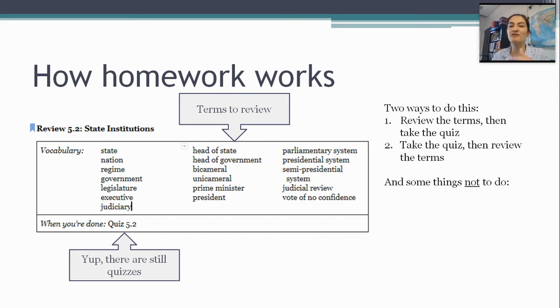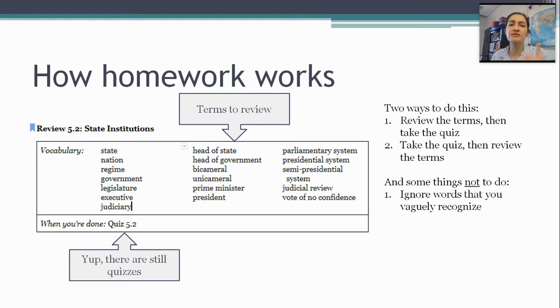However, there are some pitfalls of this approach, especially with that second one. And so I'm just going to give you a couple of don'ts. First, please don't skim through these lists and be like, unicameral, that sounds kind of familiar. I think I know it. Let's move on. Right? Don't gloss over a word just because you know that you have heard of it before. You should have heard of pretty much all of these words before. You need to go a little bit deeper than that.